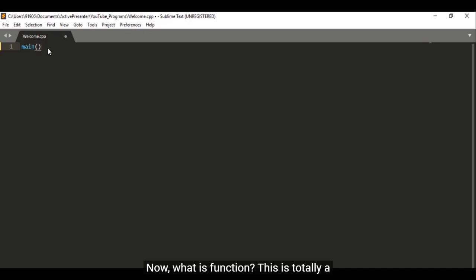Now what is a function? This is totally a separate topic you will get to learn in the upcoming videos. So for now, just keep in mind every program starts from main open parenthesis close parenthesis. This is called the main function, and every function has a body, curly braces open, curly braces close.